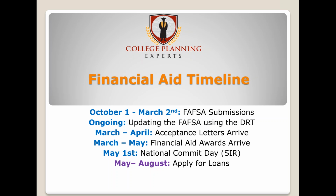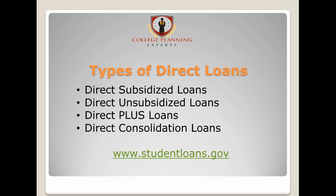So as you borrow these loans, it's really important that you let me know how much student loans you got and how much federal loans you borrowed, so I can update your college funding schedule on a year-to-year basis. And if you have a funding plan with me, the person you want to contact would be Katie, who's my funding assistant that helps with your college funding plans. So with that being said, let's dive into the next section.